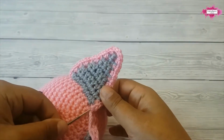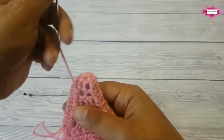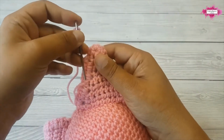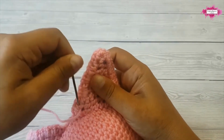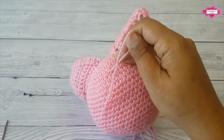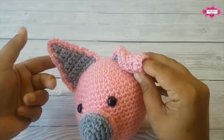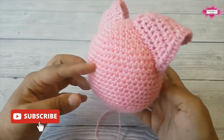Once you're done with that, weave in your ends as usual, back and forth a few times, just to hide it and to make sure that it won't unravel when you wash it. So let's do that really quick, and then what I do is just push the yarn into the head and underneath, and cut the excess off. And this is how the pig ears look now, and what I like to do is curl them up so it will look like a cute little piggy. There it goes. This is how they look.